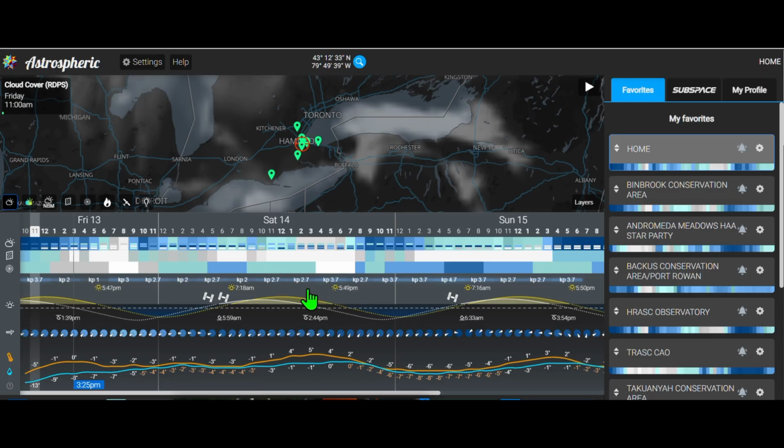Another model that I selected is the KP index. This line right here, it says KP in numbers for different blocks of dates and times. The KP index is a measure of the Earth's geomagnetic activity.